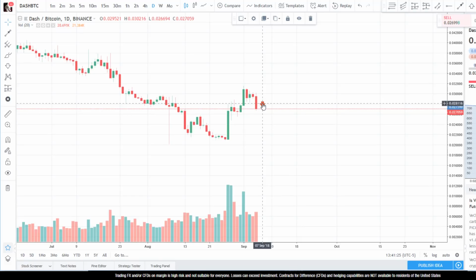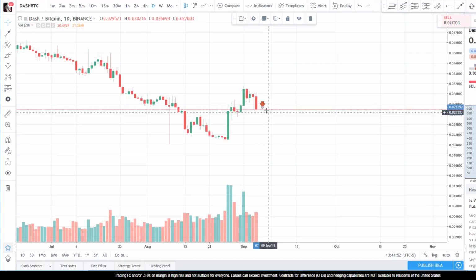Another thing I'll throw in here before we jump into the structure and bias talk is that you should never say that this is too expensive or this is too cheap. It needs to turn around here. It needs to actually bounce from here. If you are saying things like that, you are putting your interpretation of what price should be on the market, and you never want to argue with the market.